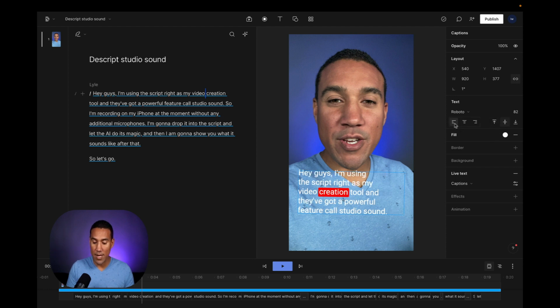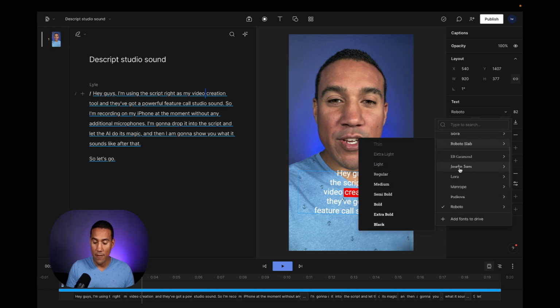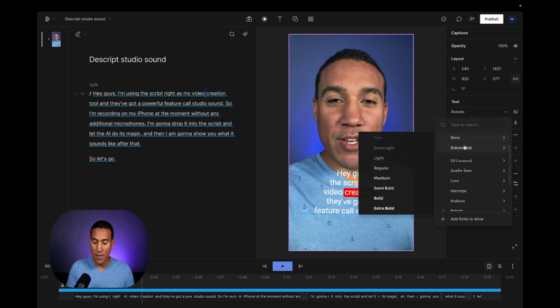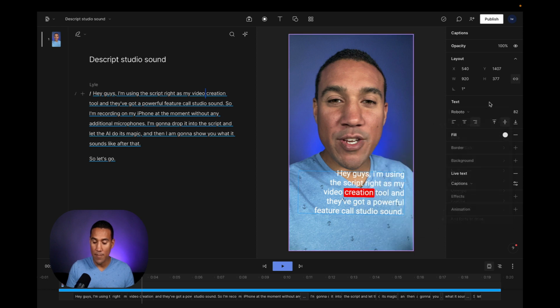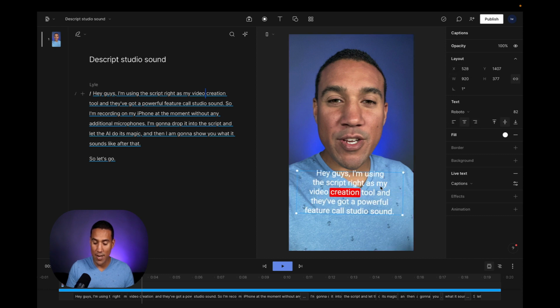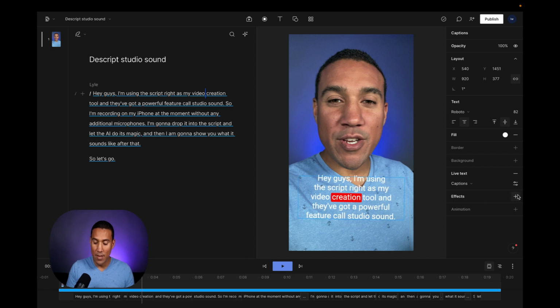You can also just adjust how you want it to appear on the screen. You can change the font over here, the size of the font, if you want it to be bold, and so on. You can adjust using this layout over here to drag it left to right. But again, I just showed you guys that you can actually drag it up and down over there. You can come and add some effects to this. You can add a shadow to it, so that it looks like it's popping a bit more. And if you come to the shadow effect over there, click on this over here. You can come and add shadows.